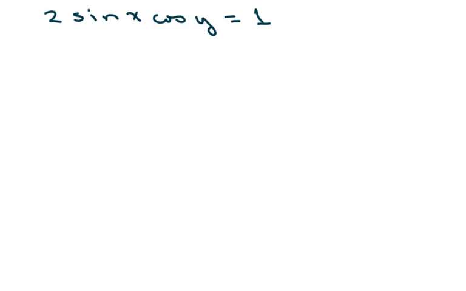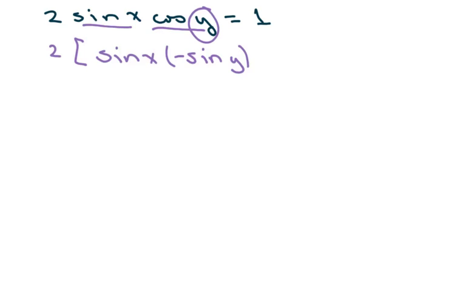And the next one we're going to do is sine and cosine, but the variables are different, so we have to use implicit differentiation. So I'm going to pull out this 2 here. Now I'm going to do the product rule with implicit differentiation. So I'm going to write down sine of x. The derivative of cosine of y is negative sine of y. And then you have to take the derivative of that, so that's the derivative of y.